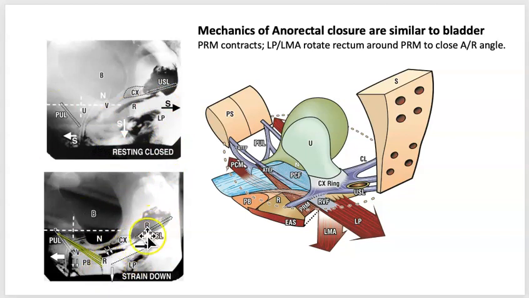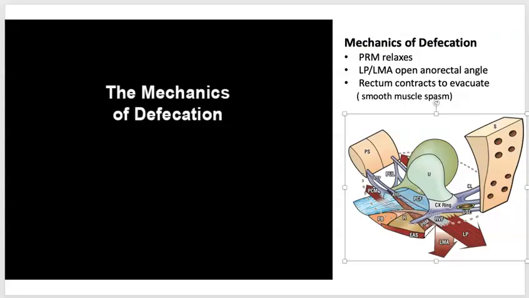They stretch it and rotate it downwards to close the anorectal angle. If these ligaments are loose, then this closure mechanism doesn't work so well, and they can leak feces. That's fecal incontinence. So very briefly, I'm going to show you a video, but very briefly, for defecation, puborectalis contracts. These pull open the posterior wall of the anorectum, decrease the resistance, and allow defecation to occur.